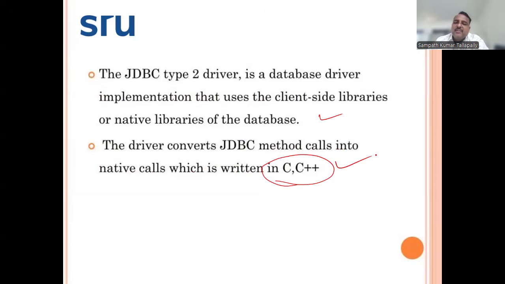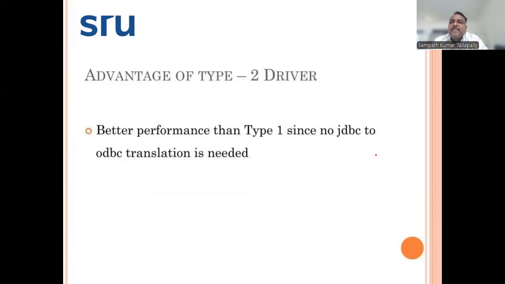That's why we call them native drivers. The advantage of the type 2 driver is that it has better performance than your type 1, since no JDBC to ODBC transaction is needed. So when compared to your type 1, the advantage of my type 2 is that there is the best performance here.